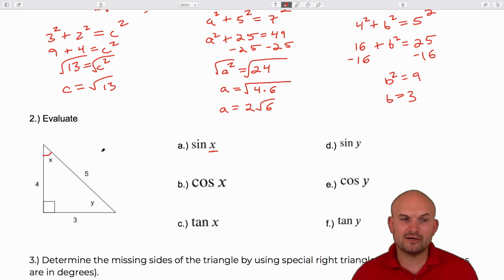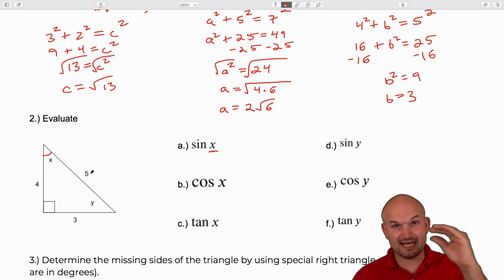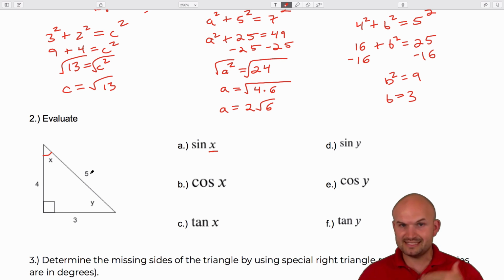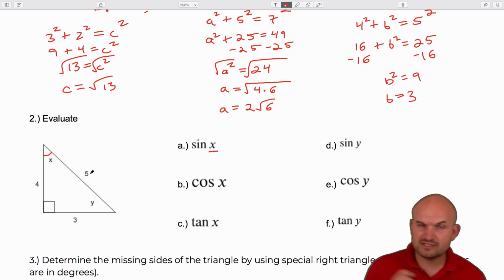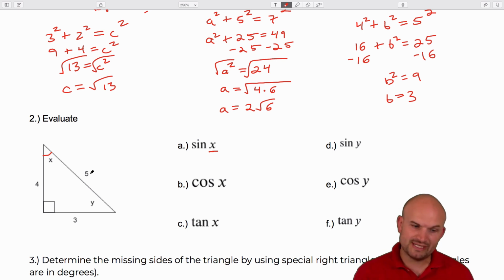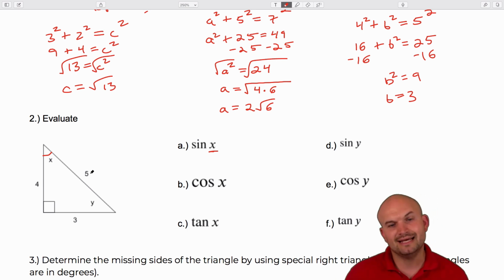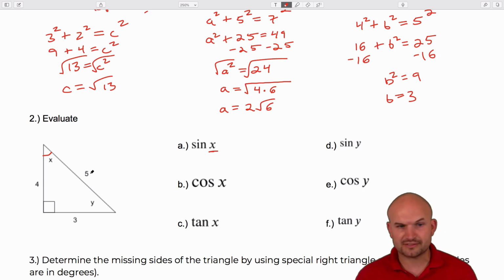The interesting thing to remember about right triangles is the hypotenuse is always the largest side, right? So therefore, the opposite side is never going to be as big as the hypotenuse. It's never going to be the same measure as the hypotenuse. So we have a range here: the largest the opposite side can be is really, really close to the length of the hypotenuse, and the smallest it can be is 0. So between 0 and the length of the hypotenuse, there's a whole bunch of values. And if it was the same length, that would be 1. So therefore, we're looking at a ratio between 0 and 1. And a lot of times these are represented as decimals as well as fractions.